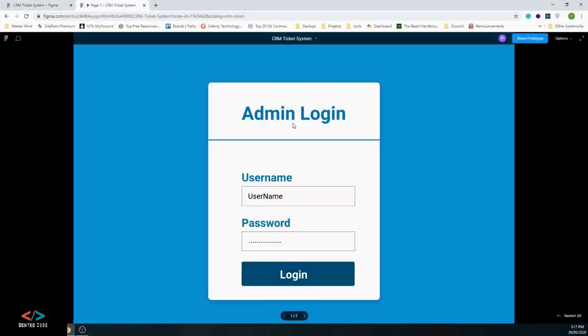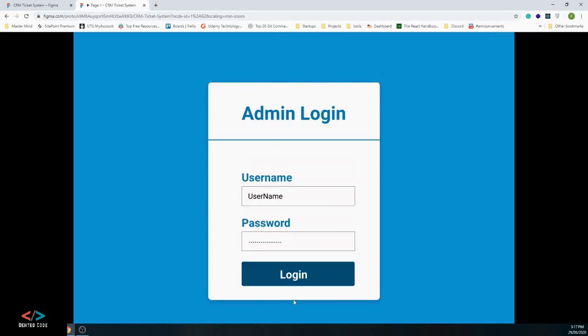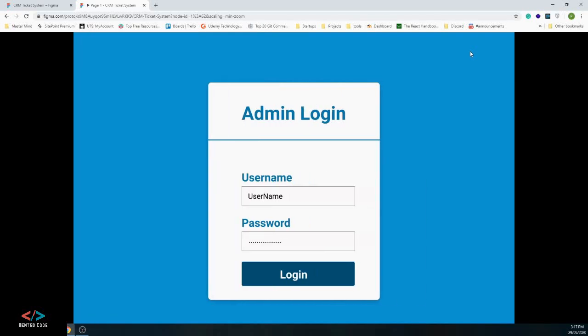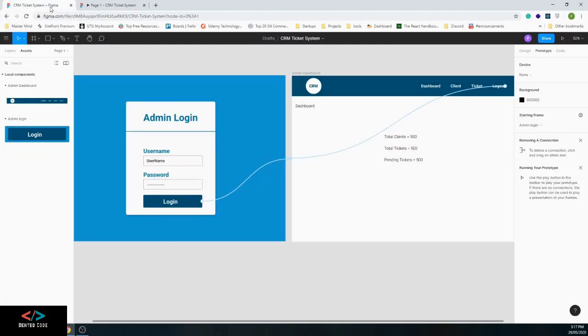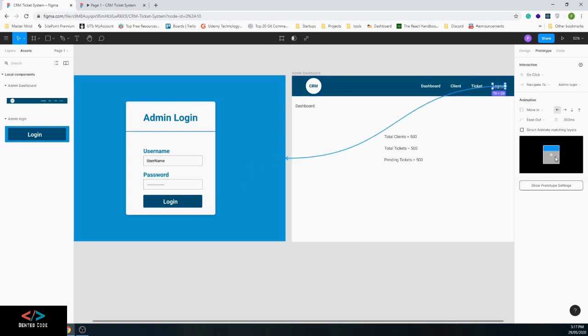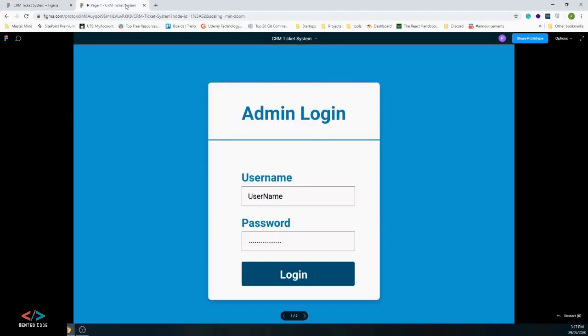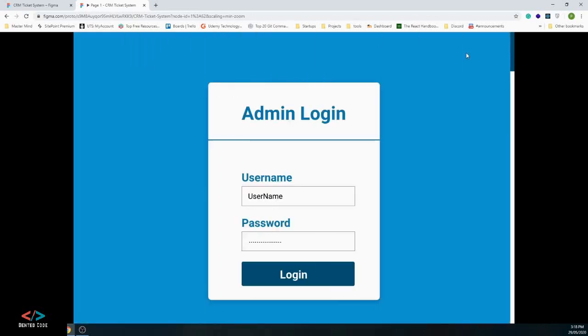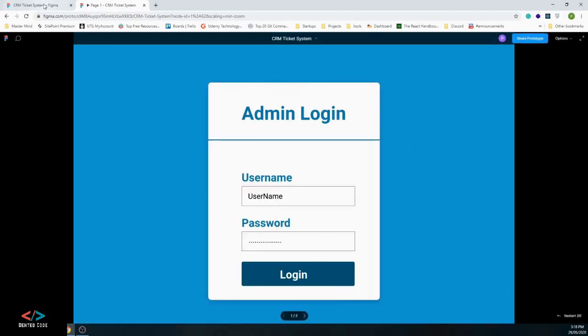Now see how it looks now. Logout. Can we do move out on this side? Yeah, that makes more sense because you are going back. Okay, you can play around with that one and see what you like.